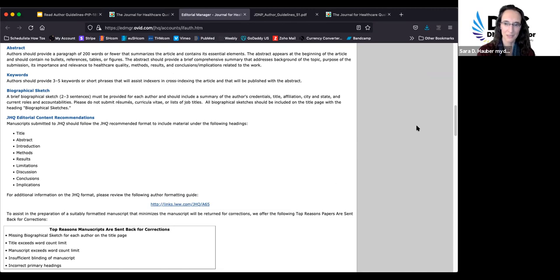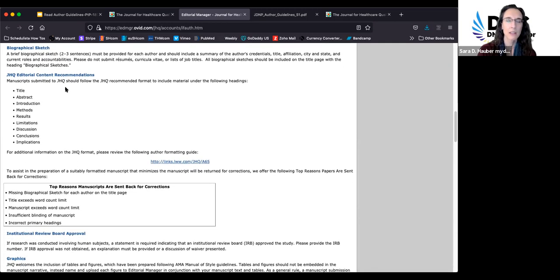So this one would not be a structured abstract. This is just a paragraph like we talked about. So you would have the same information that you would have had in the structured abstract, but you would take out the headers. Okay, so little tiny nitpicky things, it seems like, but super important when you don't want your manuscript to be rejected out of hand. Again, with the keywords, this time 3 to 5 keywords.